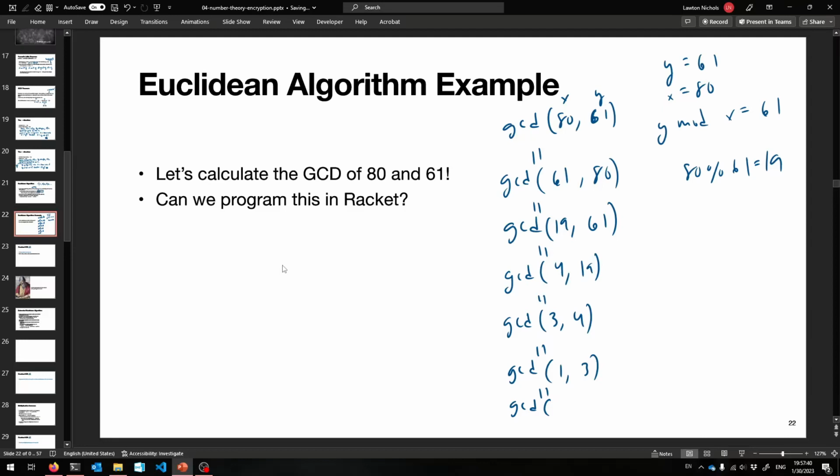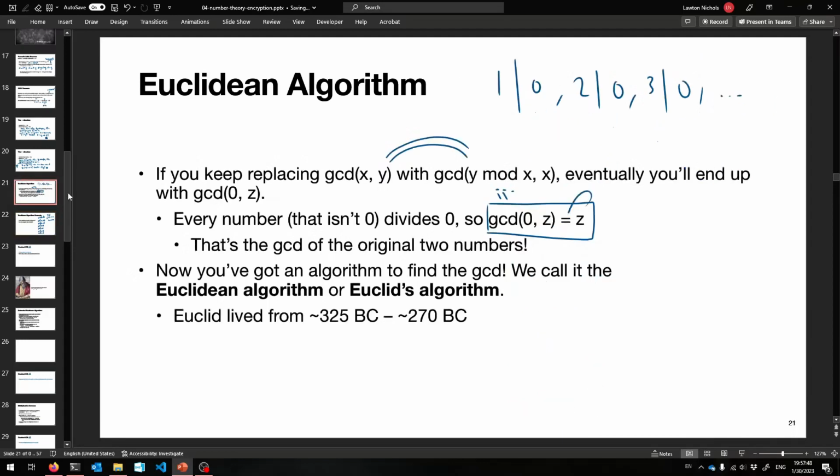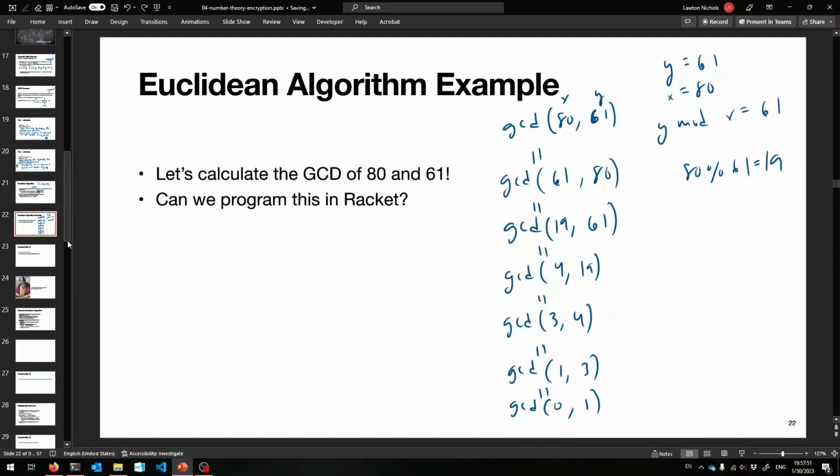It goes in 3 times with 0 left over, right? So 0, finally, and then 1. So GCD of 0 and 1. GCD of 0 and anything is that anything, that second thing. So the GCD of those two numbers is 1, and so they are relatively prime. Isn't that fun? So that's how you do it.